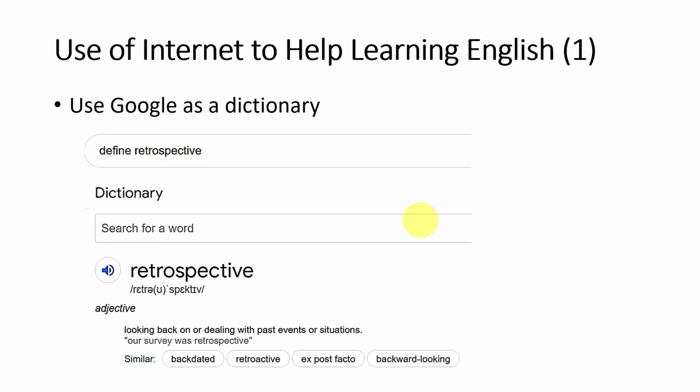And we are now living in the information era. The internet is at our fingertips. So therefore use those new things as much as possible. Let's discuss a few things that we can use to effectively learn and improve our English language skills. Use Google as the dictionary. Don't use a physical dictionary. You don't even have to use software or soft copies or PDFs or whatever. Whenever you need to find a word, just type define or meaning and the word. Google is going to give you the meaning and some other useful information.